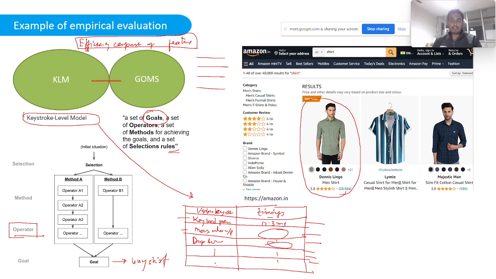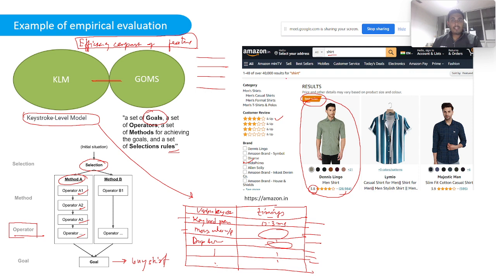So you need to arrive here, the bestseller shirt, which got a 3.8 rating. So there are different ways. For example, method A involves typing the word shirt, then going to filters, then selecting a certain brand. So like that you have multiple operations. Method A is like you have keystroke typing multiple times, then mouse wheel up and down, then you select a menu, click a checkbox, and then you select the particular shirt.